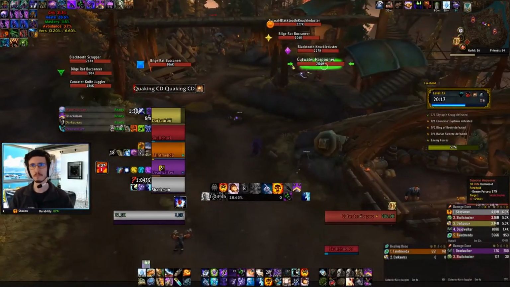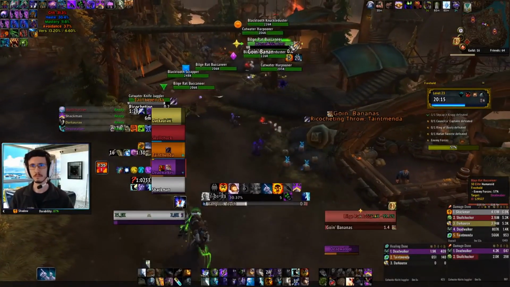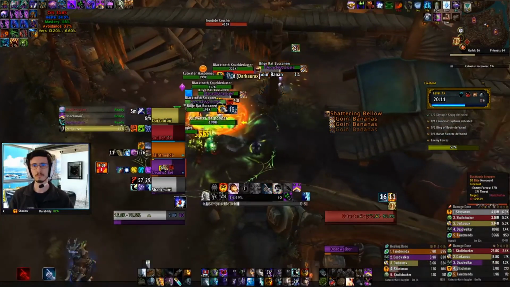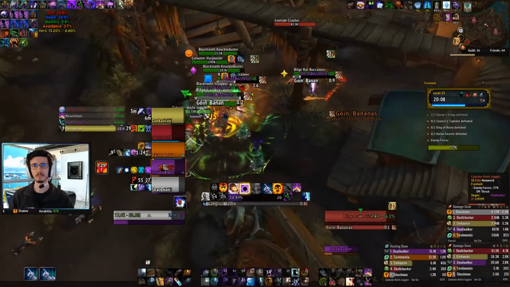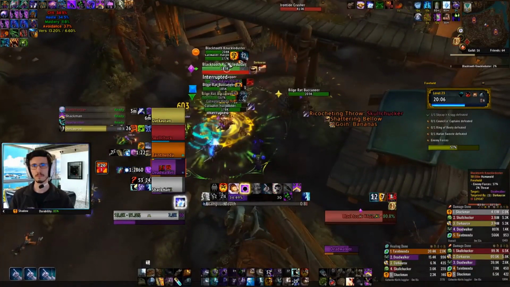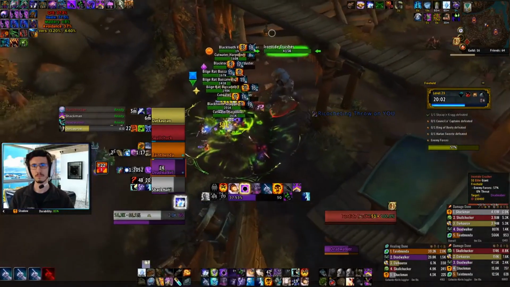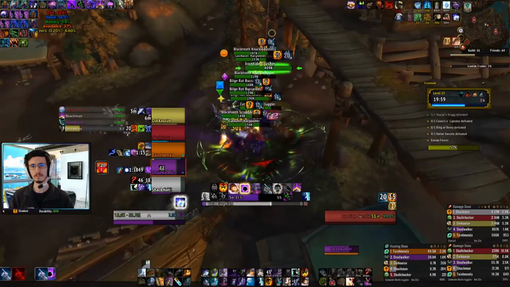Let's talk about the meat and potatoes of your UI, weak auras. Weak auras are hands down the most important piece of your UI. Weak auras are incredibly strong and can straight up do calculations for you that you'd be unable to do during an encounter and tell you exactly what you need to know. Remember, the primary goal of your UI is to give you the information you need to make decisions.